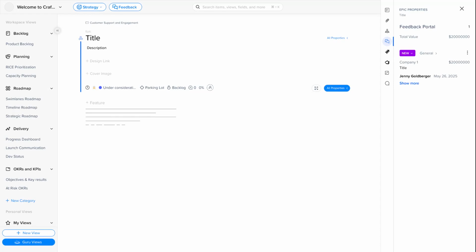Overall, this integration breaks down silos and brings customer context into every product decision, enabling teams to prioritize requests based on customer value, align roadmaps with high-impact opportunities, and make smarter, data-driven decisions about what to deliver next.